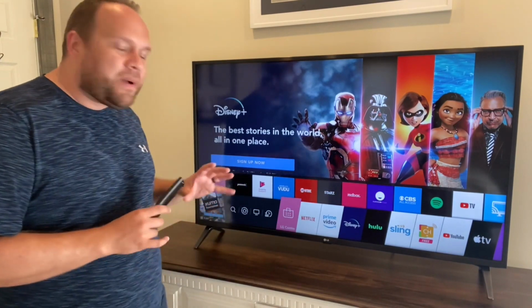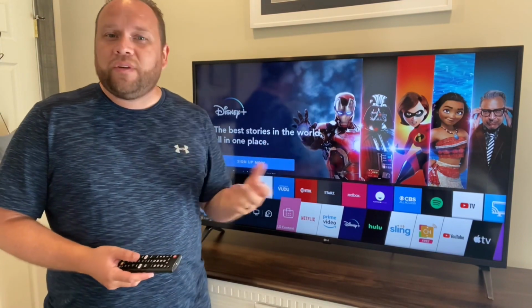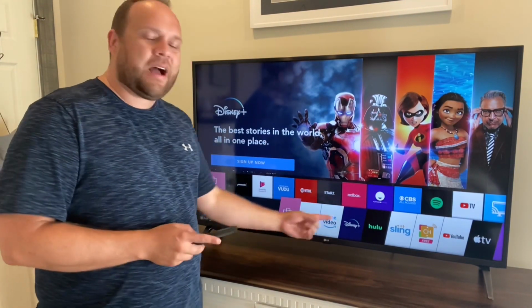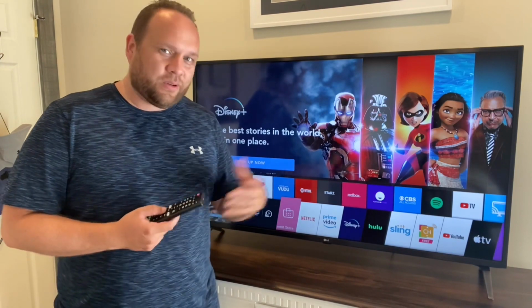And the great thing about a lot of these smart TVs is that they're starting to offer apps that offer free movies and free TV shows. So that way, if you aren't somebody who owns an account to every one of these apps, you can still play media and start watching TV as soon as you get your television hooked up.